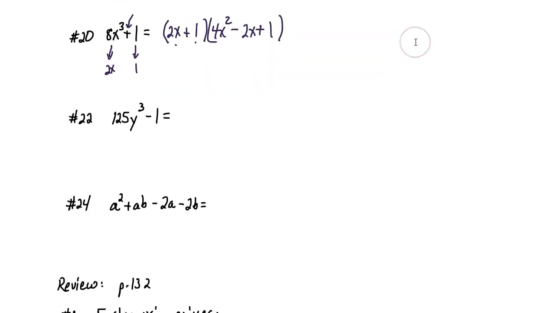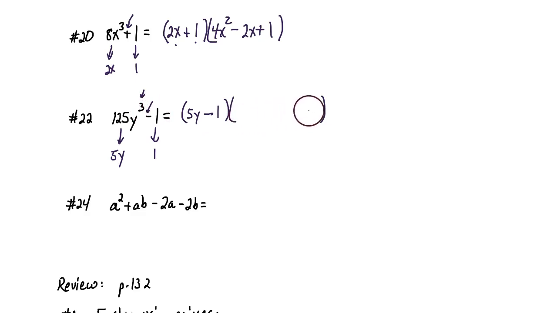Is this a difference of squares or a difference of cubes? It's a difference of cubes. I'm led to that conclusion by noticing the cube. But it's only a difference of cubes if you can take the cube root of both of those things. So the cube root of 125y cubed is 5y, and the cube root of 1 is a 1. So a small set of parentheses and a large set of parentheses. We already figured out the 5y and the 1. What sign goes here? It's a minus sign because it fits that sign.